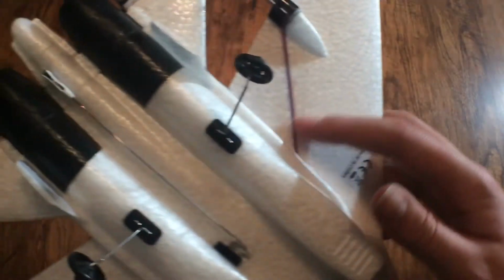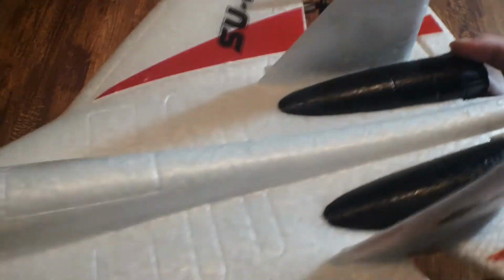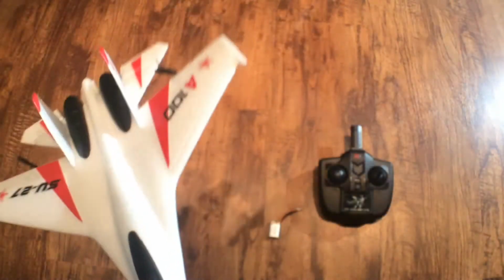Here are your wires for your motors, right there. And then these little engines on the back here. The back of it is plastic, but the rest here is styrofoam. So this will last a little bit longer that way. But yeah, you can see it looks pretty nice overall.